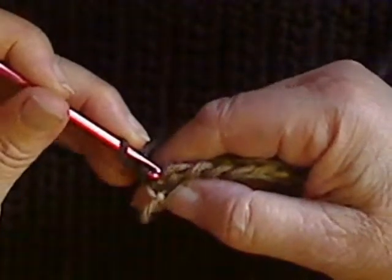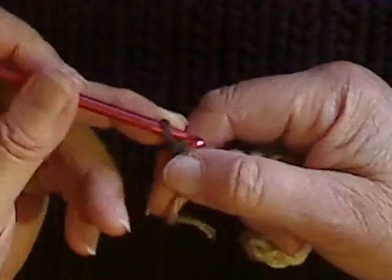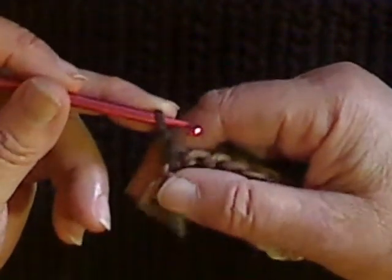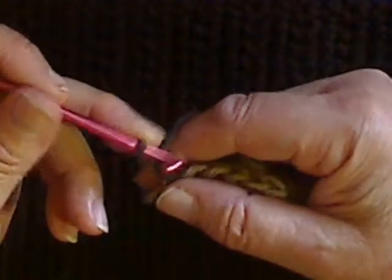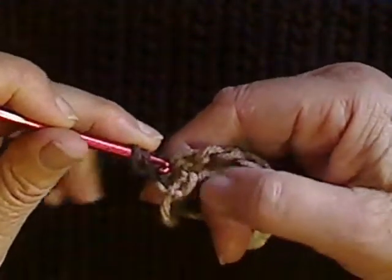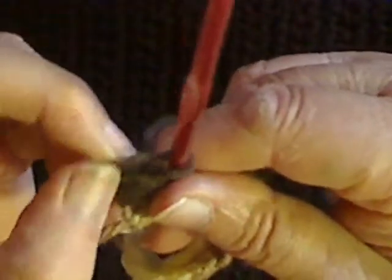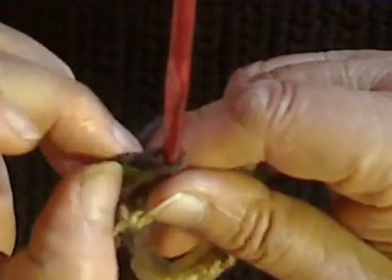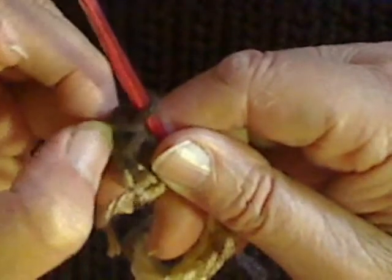Now, normally on single crochet, you go into this first loop, and on doubles, you go into the second. And then when you come back, you go into the top of your chain. Well, we don't want to go into the top of the chain because it has this extra little knob on it that can really cause problems. So what we're going to do is, first of all, we're going to go into the chain itself, go into the same stitch it came out of on the base, drop all 3, and when we come back, it's this big stitch on top we're going to be going through, and we're not going to touch the top of the chain. Okay? So this post here is our first stitch, not the end.